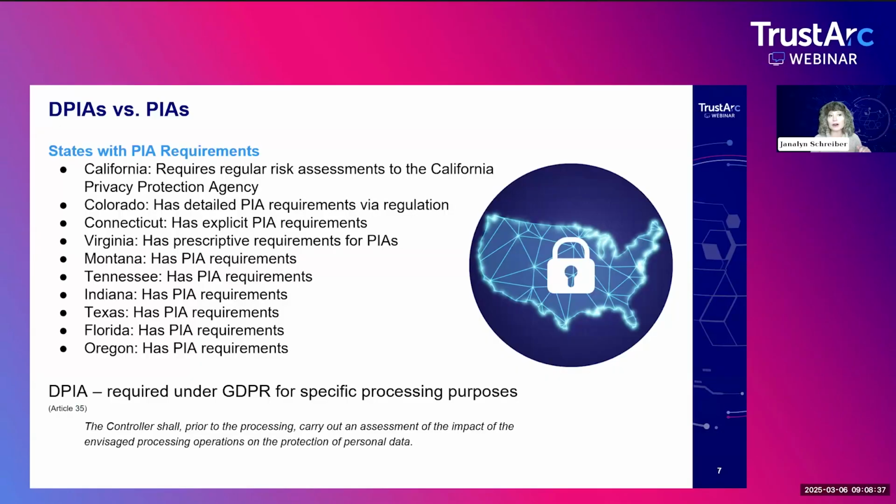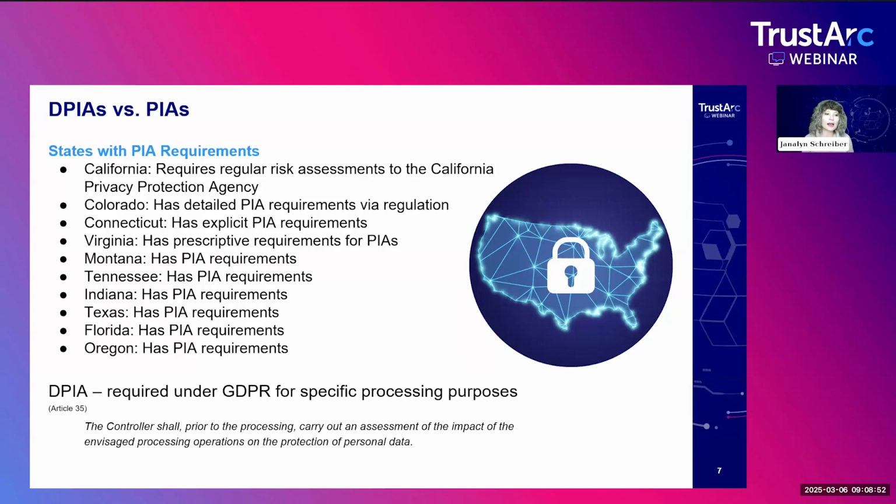So a little something to keep in the back of your mind, especially as we start to realize that here on the US side, so again, most of our participants are from the US, we're starting to see a proliferation of requirements for PIAs at the state level. So we've got up here on the screen the different states that have requirements. And in most cases, we see this triggered by targeted advertising and those types of things. And the panelists will get into that as well.